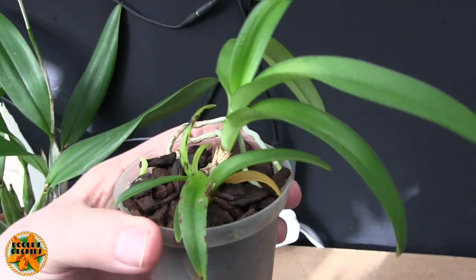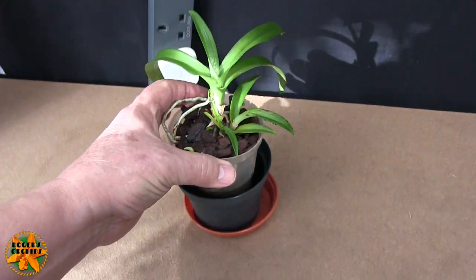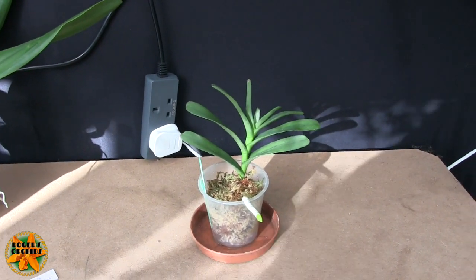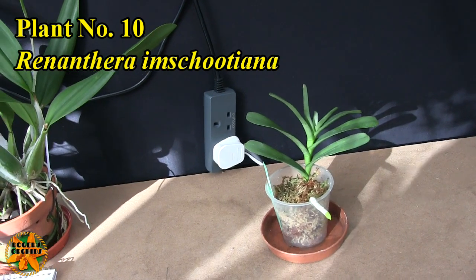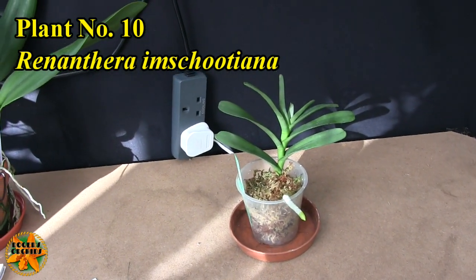And, you know, these grow lots of plantlets from the base of the plant and can form quite a nice clump. Well, they do when they're grown well anyway. So that's that one. And I thought I wanted to include one of the Renantheras, and most people seem to be of the impression that we go for the plants that aren't doing very well. Well, in this case, you're right.